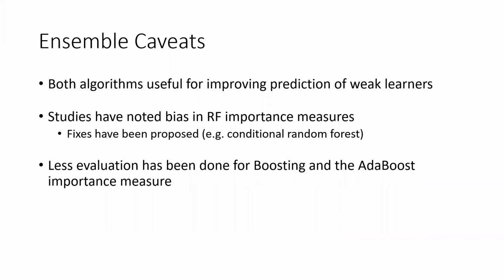In terms of random forest, there have been a lot of extensions of the importance measures developed, notably because people have observed bias in those measures. Firstly, they're more likely to give more weight and emphasis to variables that are continuous as opposed to variables that are categorical. So if I have a data set that has sex or ethnicity in it, along with all these other continuous measures, sex and ethnicity may end up being ranked very low, not because they're not important, but because they're categorical. Also, there have been some folks trying to address collinear predictors. If my predictors are highly correlated, we can see bias in random forest in terms of their importance measures as well, and there have been some fixes proposed for that.